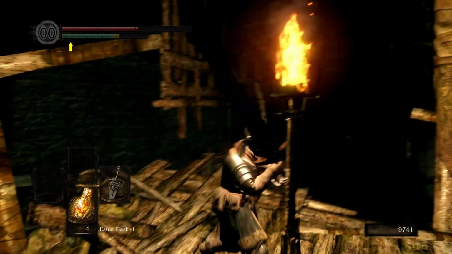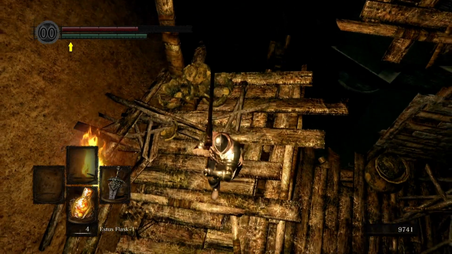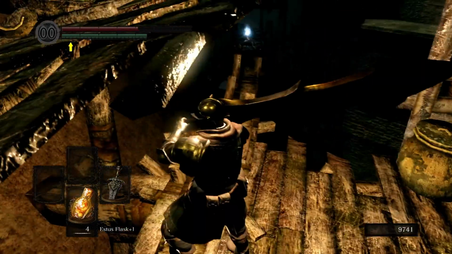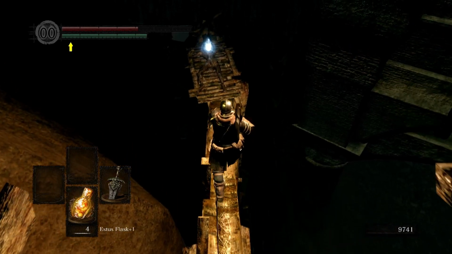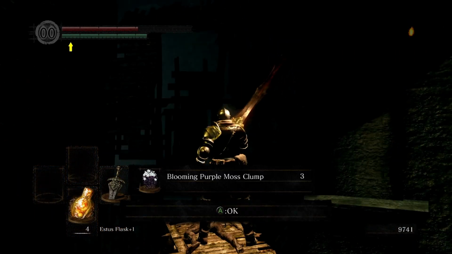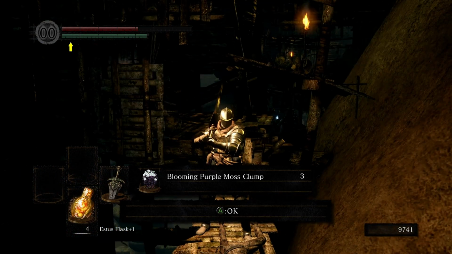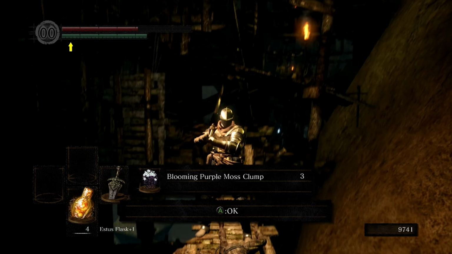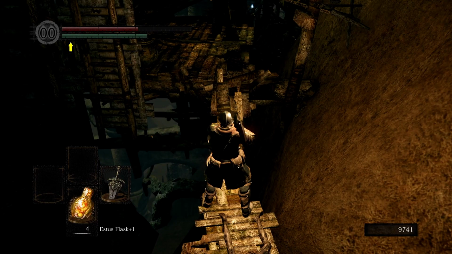Because if you go down a ladder with a guy on it, they'll attack you while on that ladder, and that can easily get you killed. So, attempting this again, instead of dropping off like a dum-dum, we're just going to go from here, walk along, and grab the item. This way we don't accidentally kill ourselves again. This gets us a blooming purple moss clump, and this is the stuff that you use to clear away toxin. Hopefully that doesn't become a major problem for us, though.